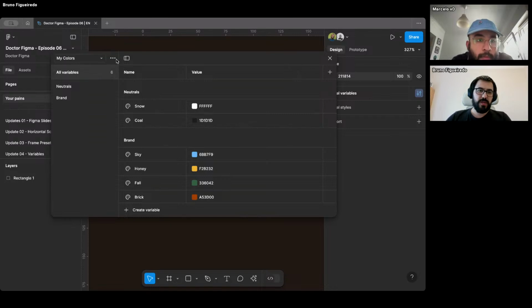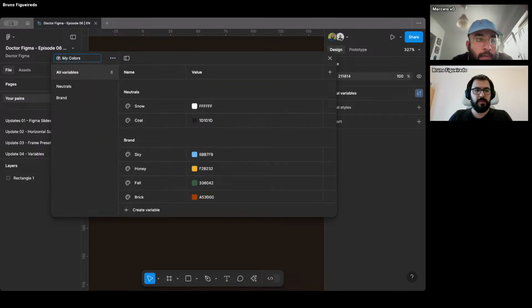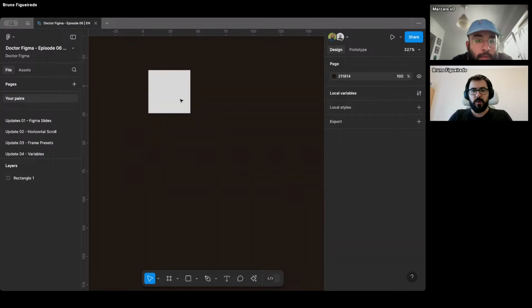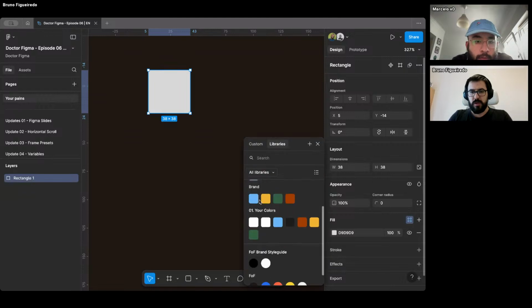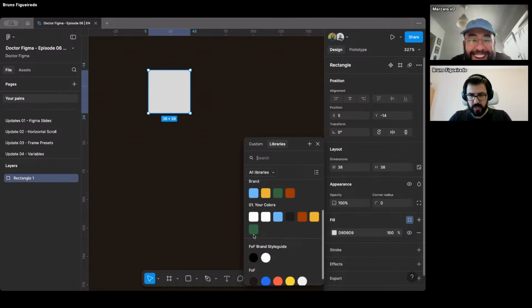So one of the things that we do at OutSystems, and I also try to do with the groups of Friends of Figma, is literally just give it a little number in order of importance or use, so that we have that organization. So in this case, let's reverse the order. Let's make Your Colors the first, and then My Colors, we can rename it and make it the second. And now, when you start looking at here, you can see that, oh, actually, no, it's still organized like this.